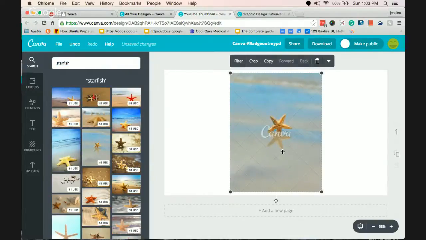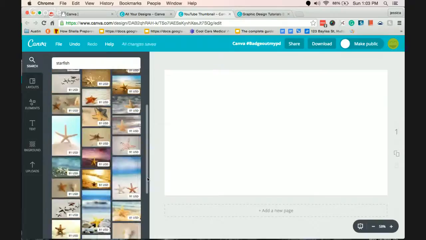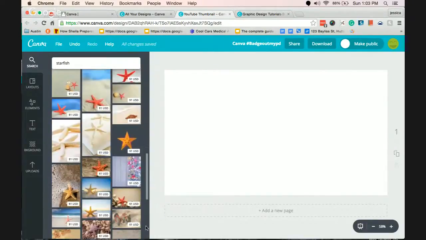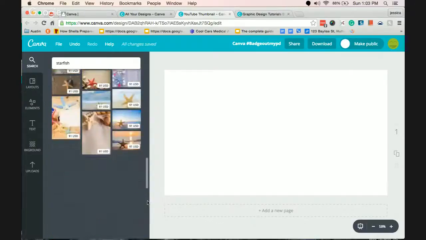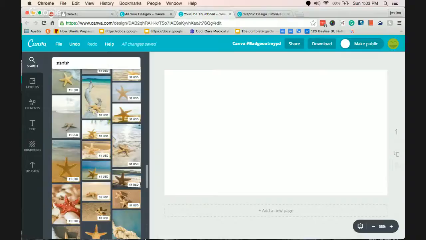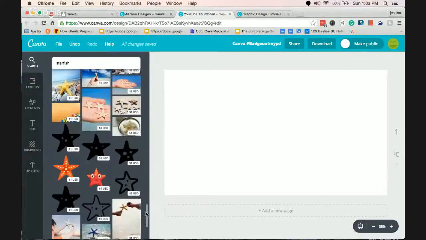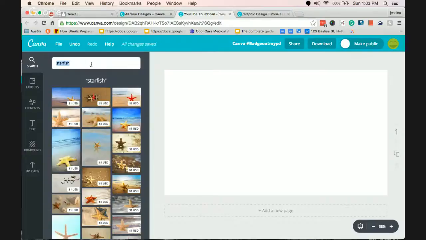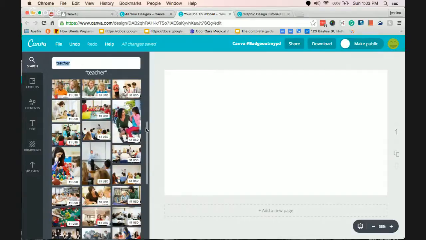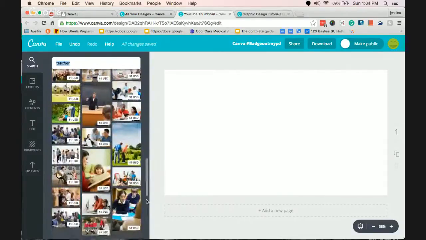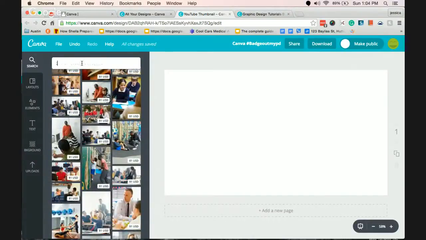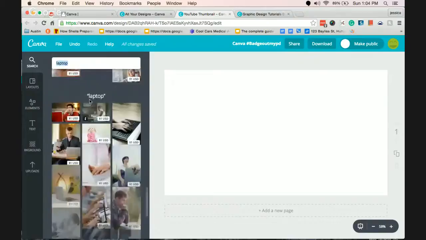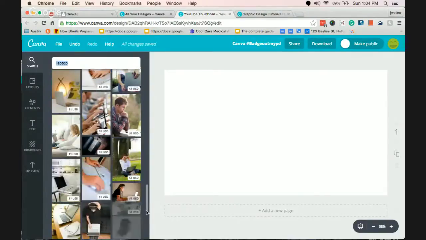If you add them, they'll have the Canva watermark on it, and then when you go to download, it'll ask you to pay the $1. And the $1 is per download. Let's look and see if we can find a free one. I'm really surprised I haven't already found a free one. Free. Someone needs to make a free one. Okay, let's look at picture. Just having no luck on this whole free thing today. Laptop. So this is how Canva makes its money.